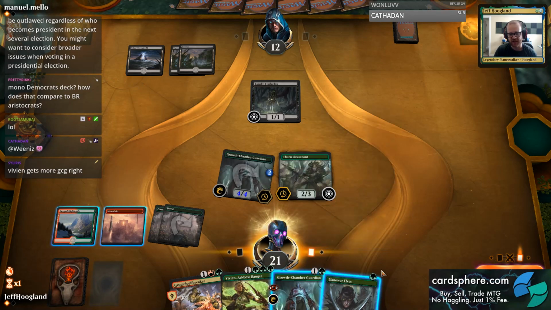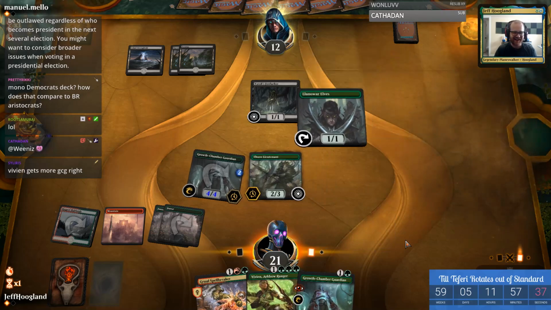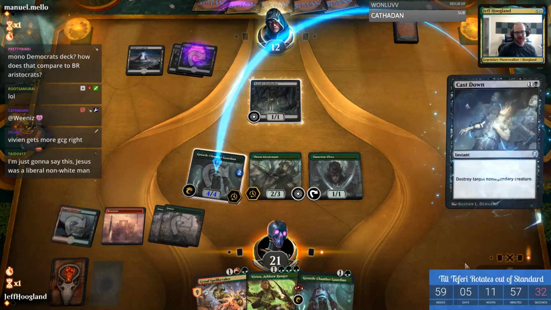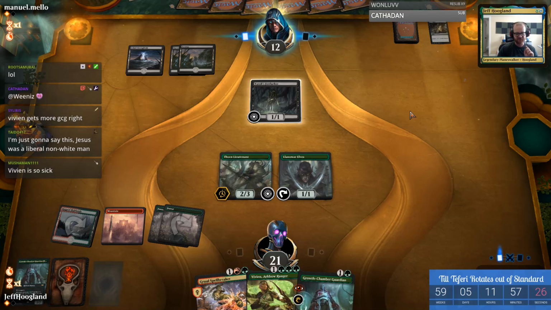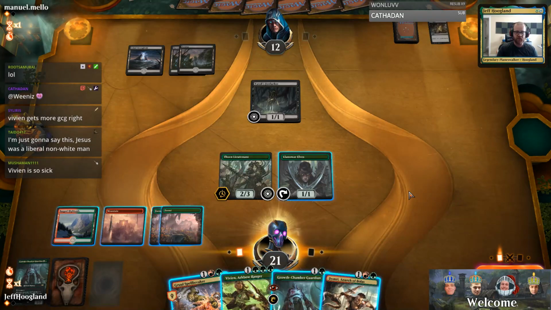Oh, Vivien would get more Growth Chamber Guardian, that's true. Yeah, maybe I should have played Vivien. I think I need to go wide here a little bit. A spot removal spell here is really good for us because a spot removal spell implies they're not going to Ritualist us next turn. Because if they were going to Ritual, they wouldn't play a spot removal there.